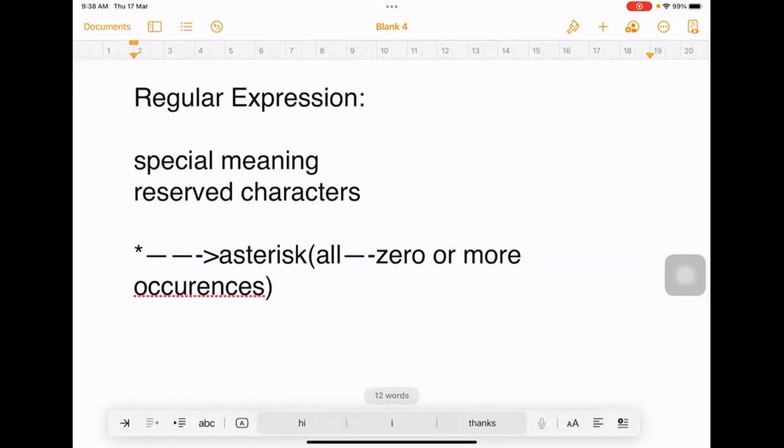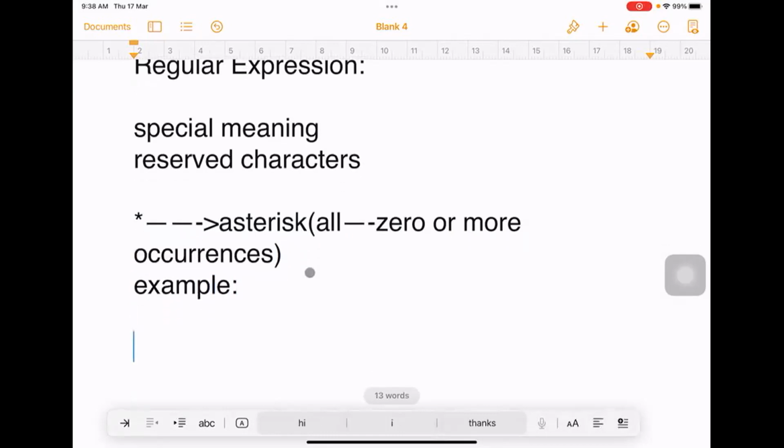So for example, let's take one instance. If I'm finding any word, let's say, let's take one example.